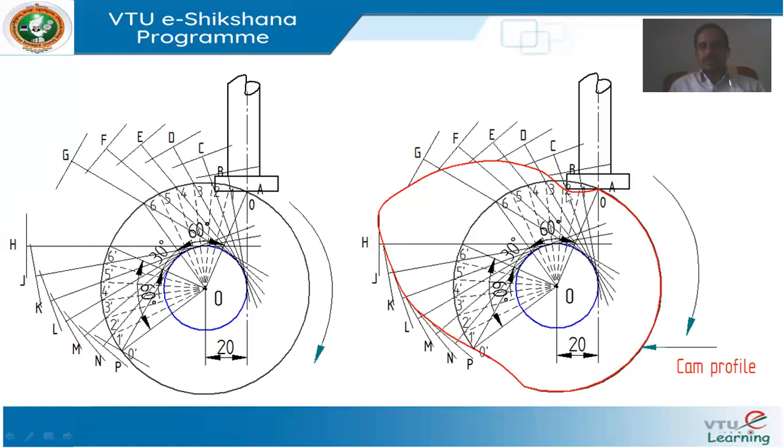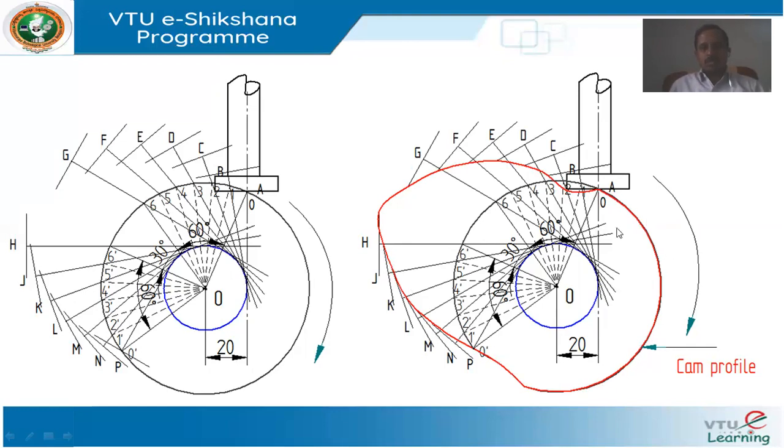After this, while constructing the cam profile from point 0, that is, A coincides at 0, from point A, we need to draw this circumference, and this circumference of the cam must touch the bottom of the flat face. With this intention, we need to draw this cam profile during outstroke, dwell period, and during return stroke up to 0 dash. But then from 0 dash to 0, the next 210 degree, during 210 degree rotation of the cam, we need to join this with a thick line. Okay, it comes along the base circle. Now here, the complete red color path with thick line represents the cam profile.